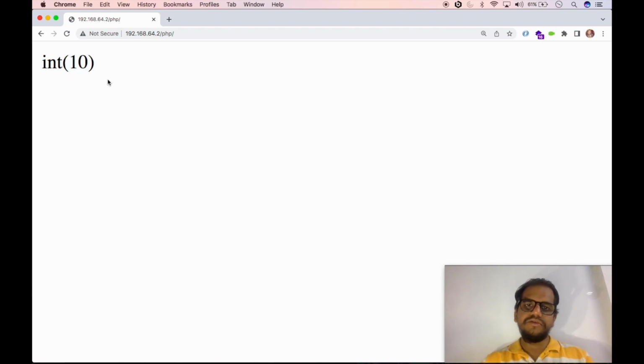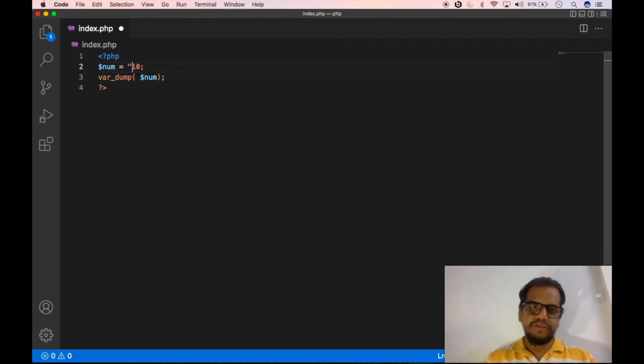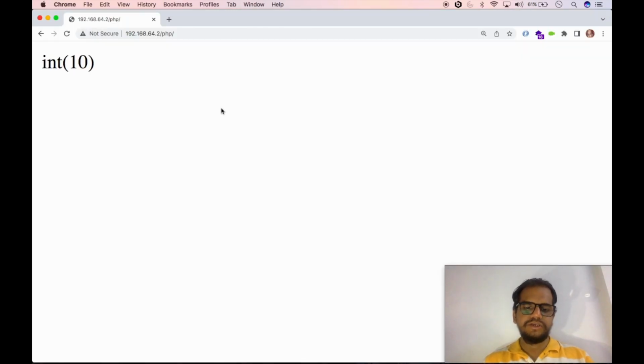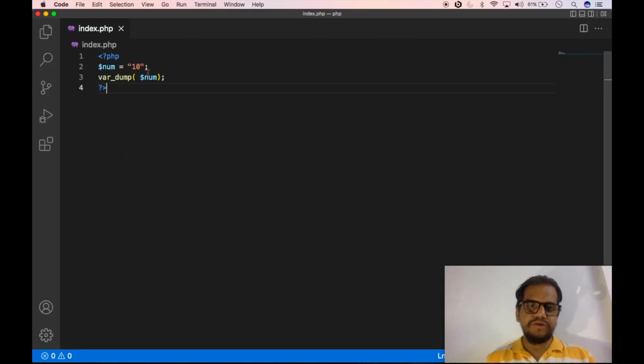But one thing is here, we can't use double inverted commas. If we use them, then what is the output? It is a string. Yeah, it is a string because we typed it in double quotes. Whatever is in double quotes will be a string. That's the reason.